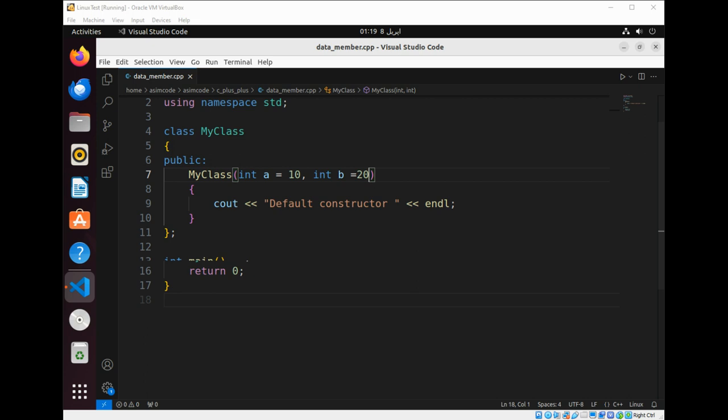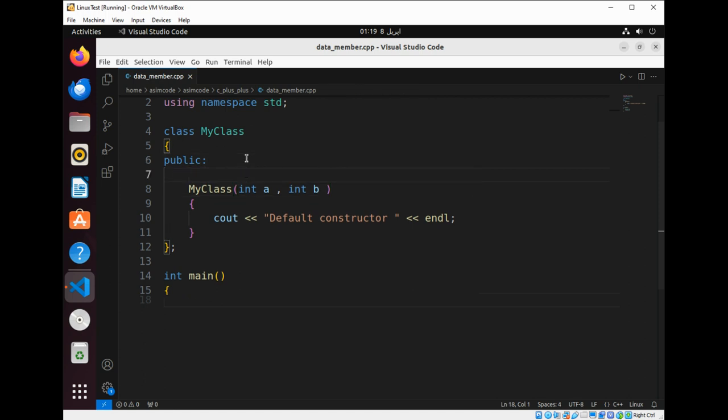Constructors can have an arbitrary number of parameters, in which case we can call them user provided constructors. So let's see. This is going to remove the default values for this constructor, and inside our public we have variables x and y.